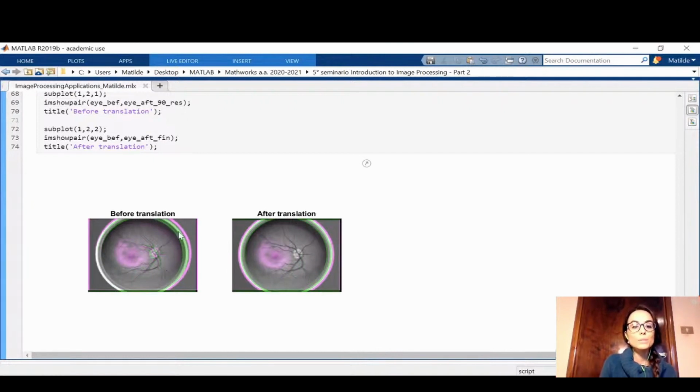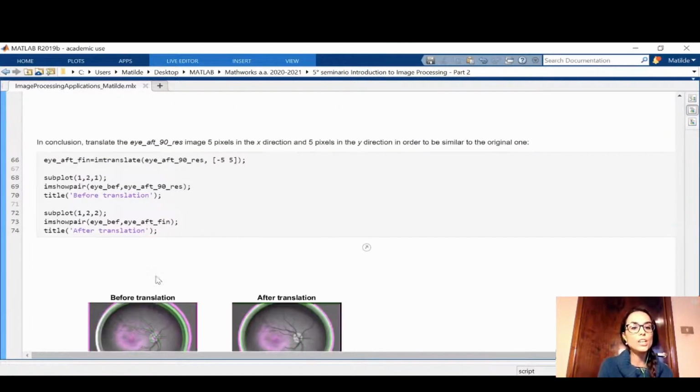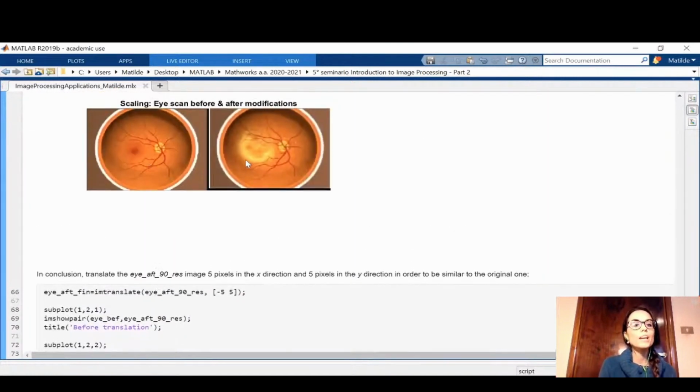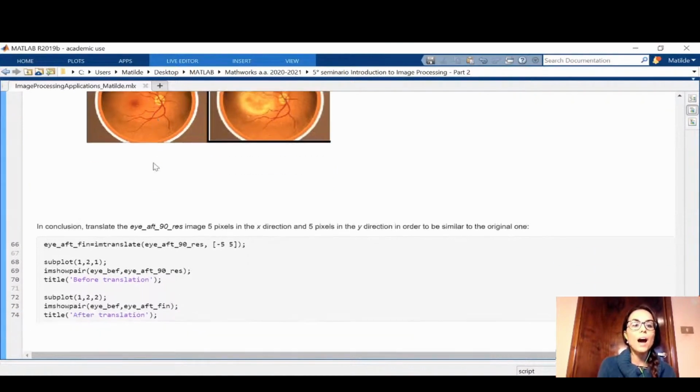So first of all, how can I realize this image before translations? We can take into account two different images, so this one and this one, the image before and after modifications, and I want to overlay the second one above the other one.